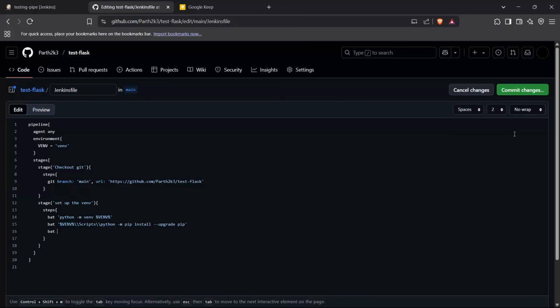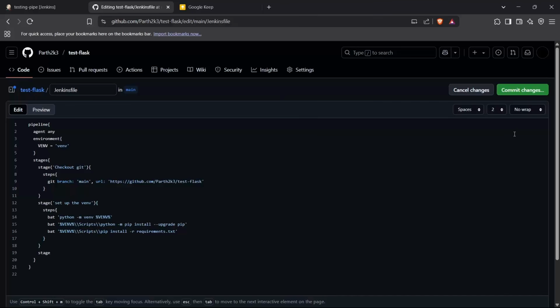Moving forward, we can run the command for installing the requirements from requirements.txt. So the command for this is going to be bat, and then again accessing my virtual environment through venv\\Scripts\\pip. And then I'm going to install the requirements, pip install -r requirements.txt. All right, so that is going to be the basic syntax of setting up a virtual environment and installing requirements inside our Jenkins server.